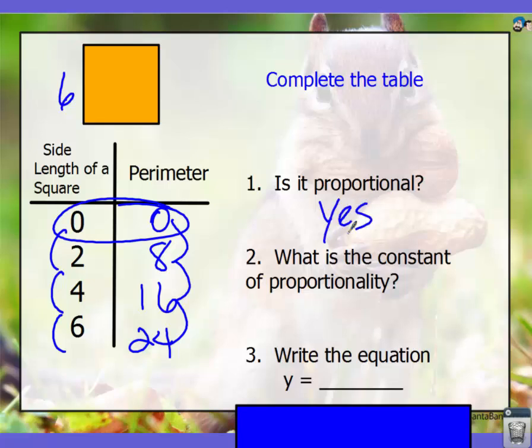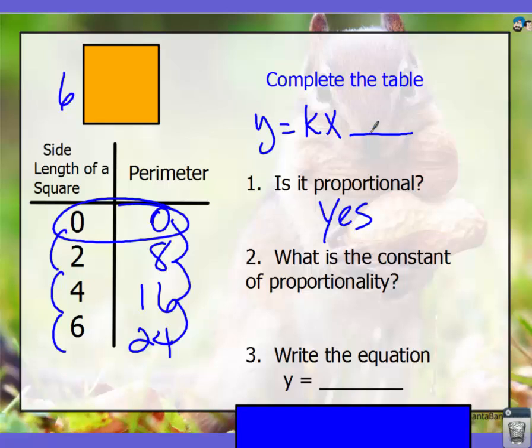Okay, now what is the constant of proportionality? Now I told you that the constant of proportionality is the same thing as slope. It's just that in a constant of proportionality situation, which is y is equal to kx, there is no y-intercept, or there's a y-intercept of 0. It's not that there's no y-intercept, because the graph will cross at 0. It's just that our y-intercept is 0, so we don't have any value there.